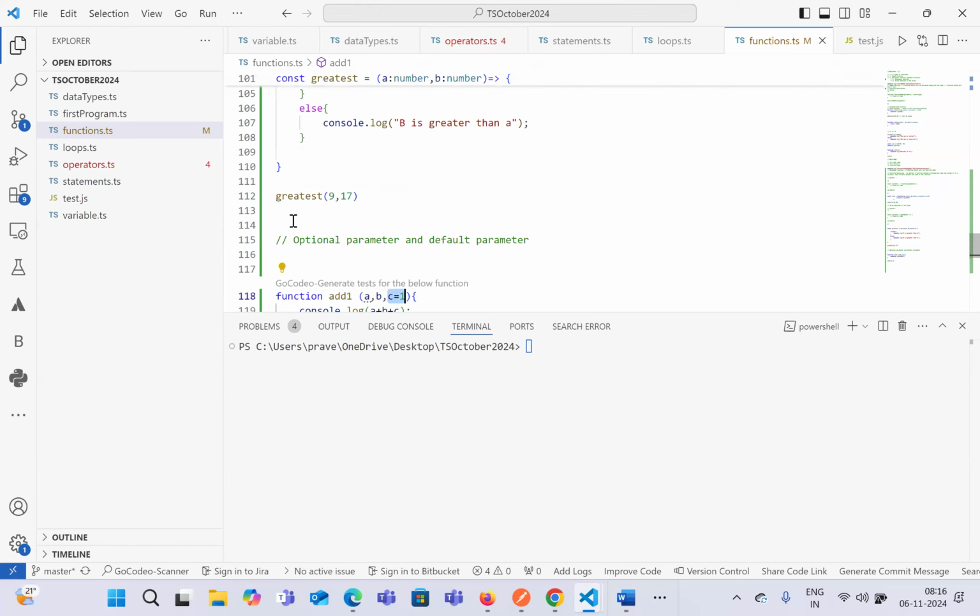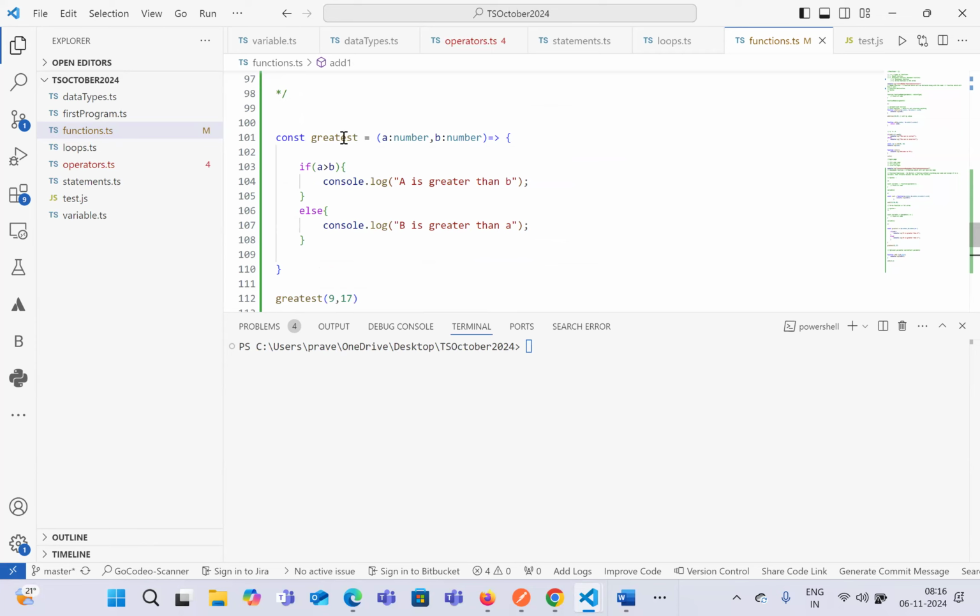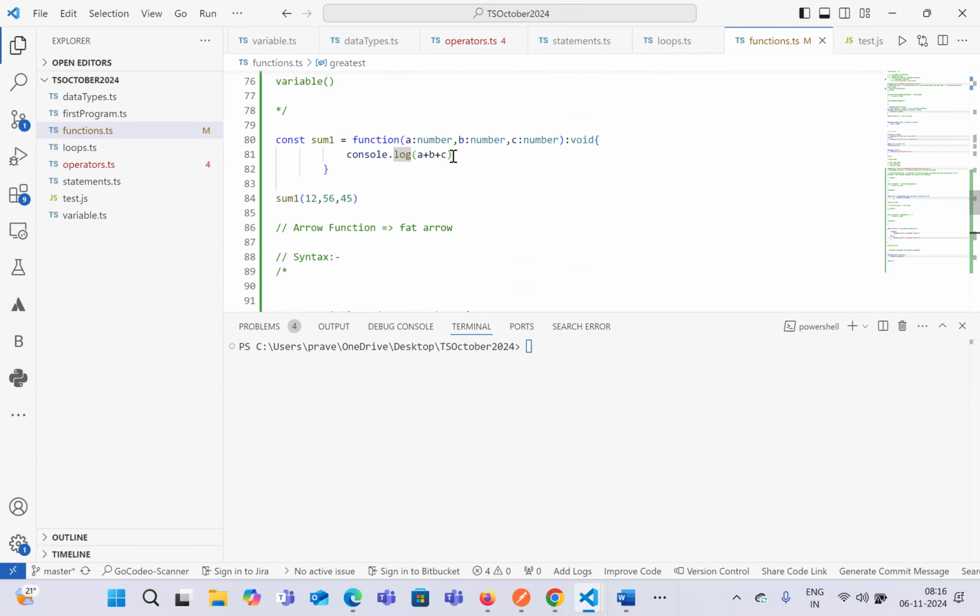Earlier, if you tried to hover, it said A is number, B is number, because we had declared 3 numbers over here.